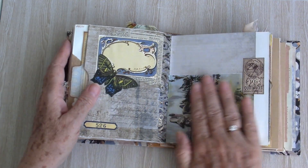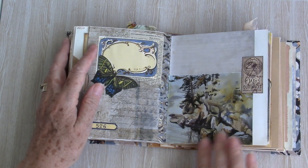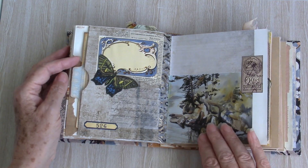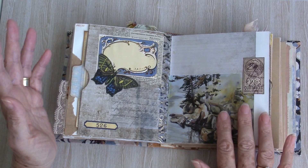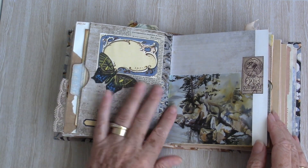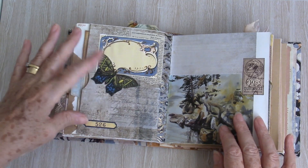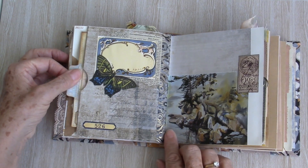When we flip over, the design of this page came about by the colours on this book page — very autumnal colours I think. As I've said before, our summer has been more like autumn. We haven't had much sun at all; we've had an awful lot of rain and dull days, which put me in mind of this picture. So I've collaged this side to match, adding just a butterfly to lift it a little bit.